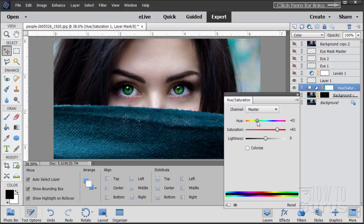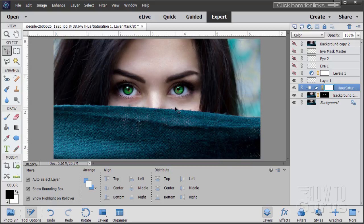You may need to come in and make some fine-tune adjustments on your saturation after you have changed your color. I'll put it back at 52, which I liked. There we go. And here's our saturation. Again, going too far looks weird. Go to the left, it just goes gray. Just find a nice spot in there. A little higher gets a little bit brighter, a little more to the left gets a bit duller. And I think around 65, 64 in there looks pretty good on that. So there we go. That's how to do a nice perfect eye color change using adjustment layers.